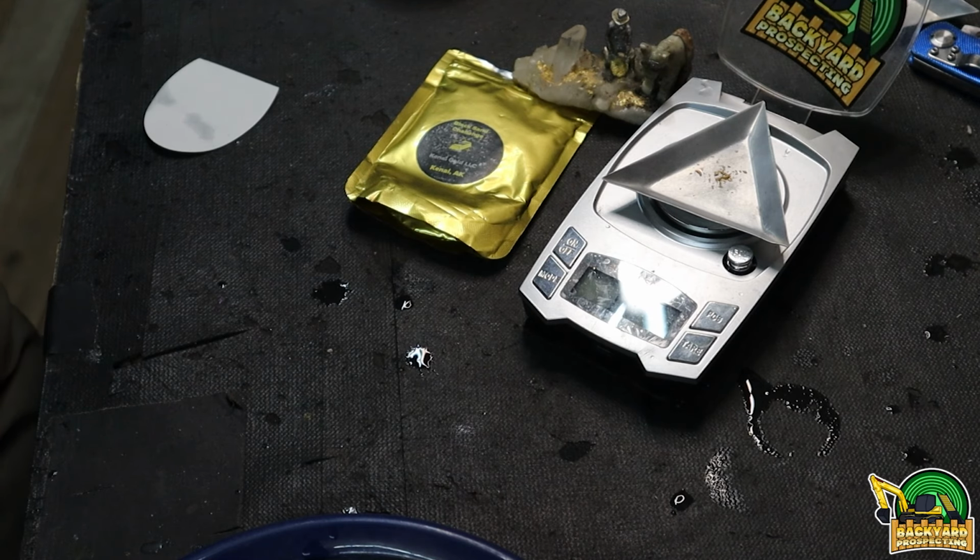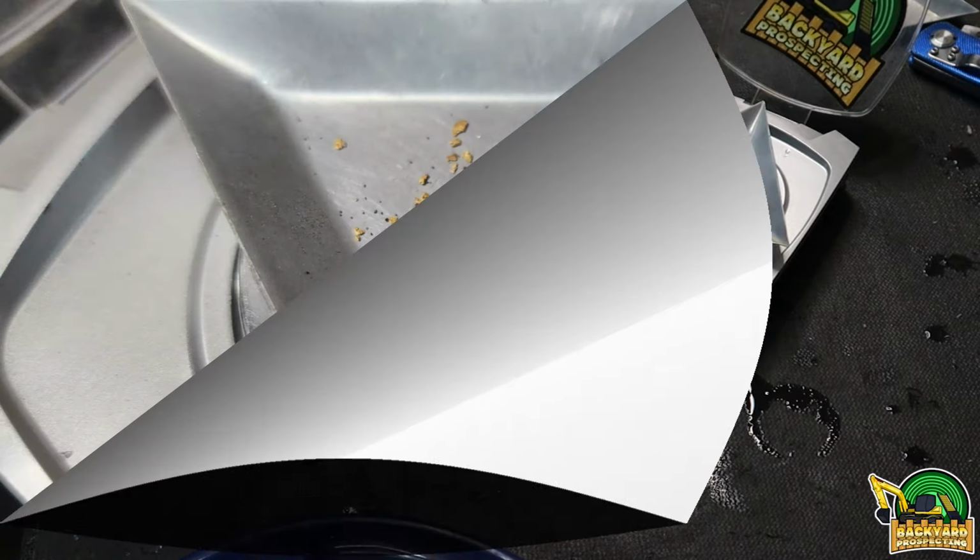All right, well, we'll do a little bit of math and be right back with my final words and ROI, but I'll take a couple pictures of this just so you can know what gold looks like.